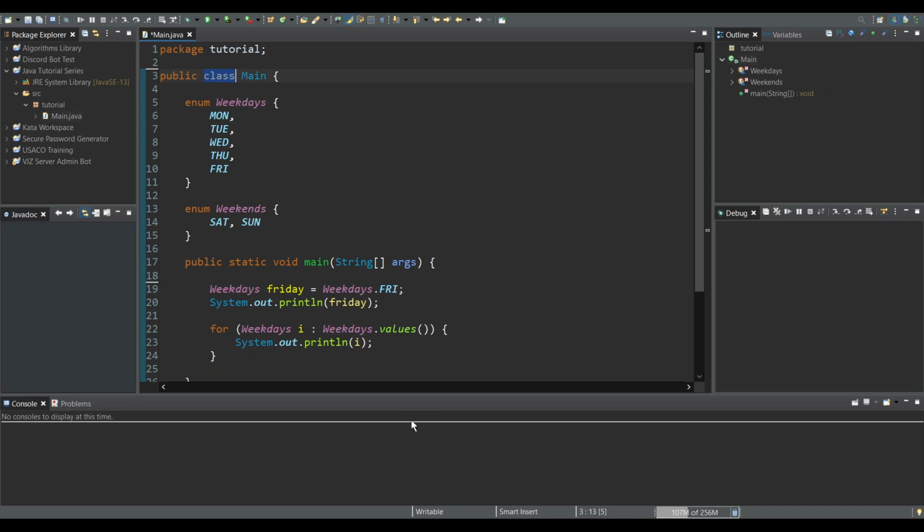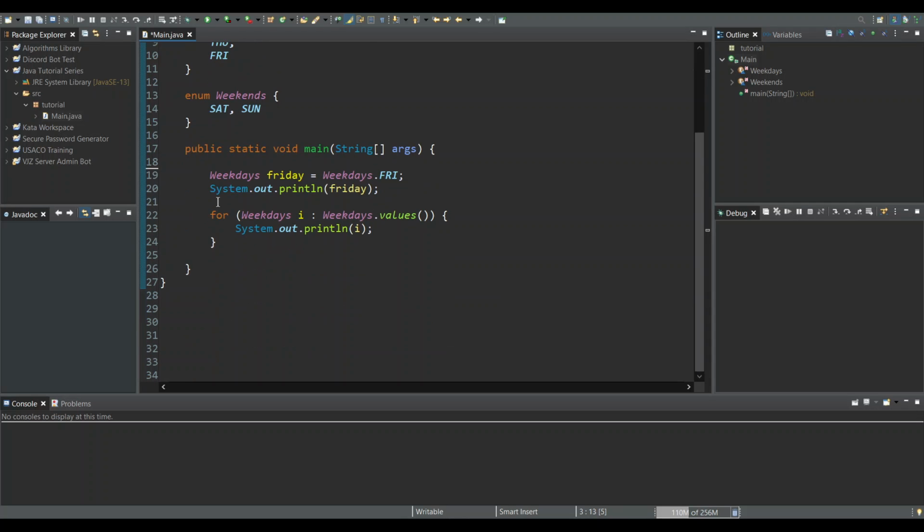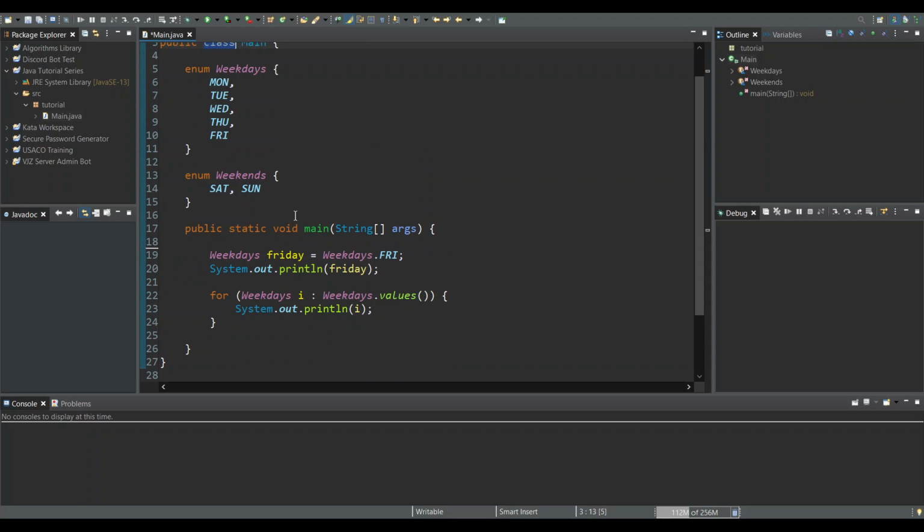So last time we talked about enumerations, which in a sense are sort of getting into the classes here, but not really. Enumerations have to be constant values, for example, weekdays and weekends, and they cannot be changed. So we took a look at how we can do enumerations last class along with stacks. If you don't want to watch this video, please watch that video first because that video will have some predecessor information on how this all works.